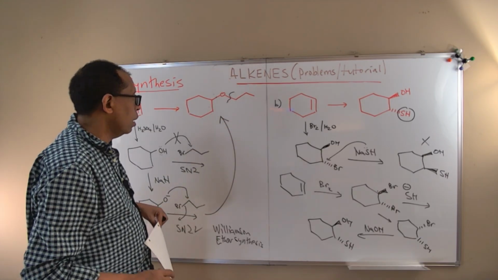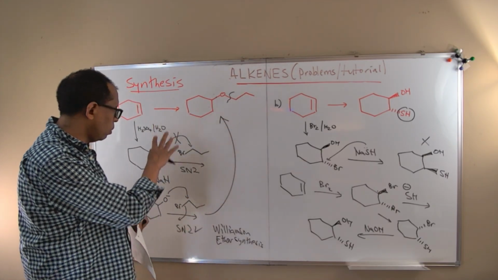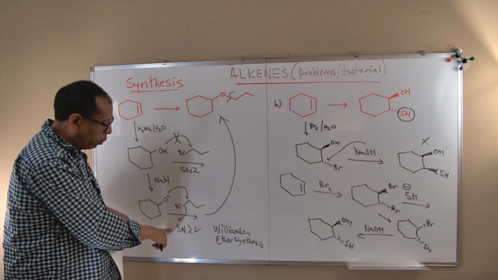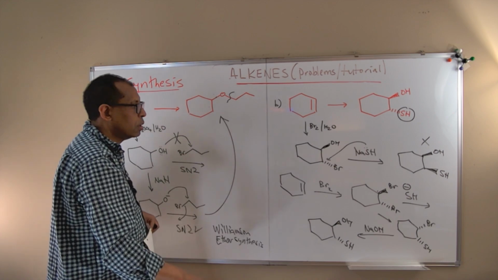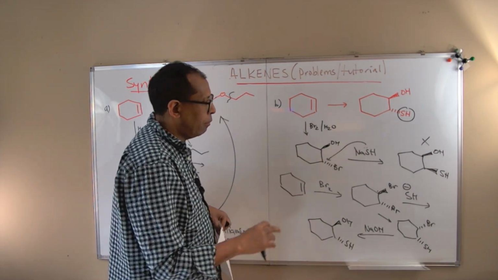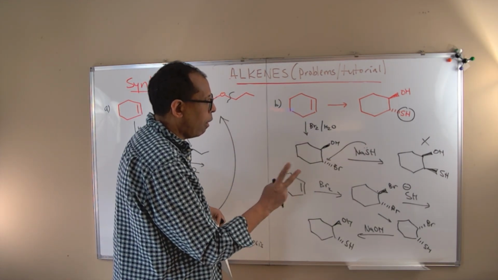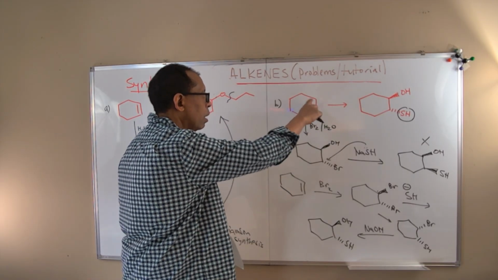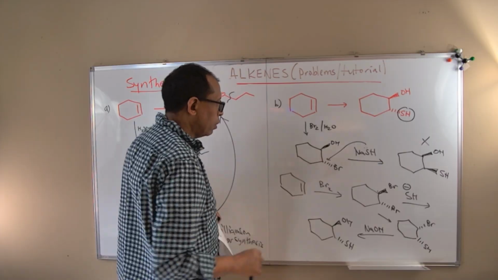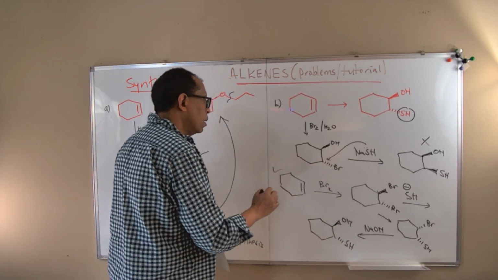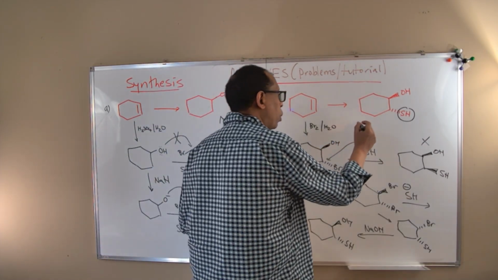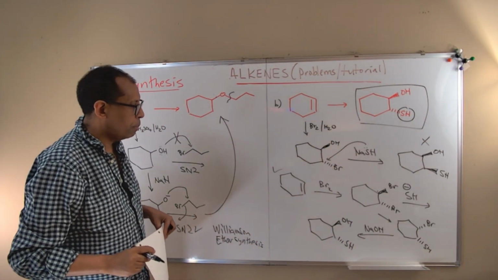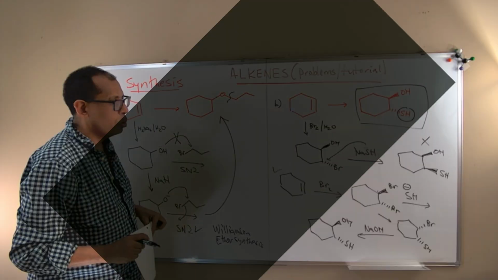So that would be the second synthesis. So here we did hydration, followed by Williamson ether synthesis to go to this. Here we did two switching off of nucleophilic substitution, initially by dibromo compound added. So this is the step I would take, because we want to keep the stereochemistry of the final product as well. Okay, we'll continue more on this.